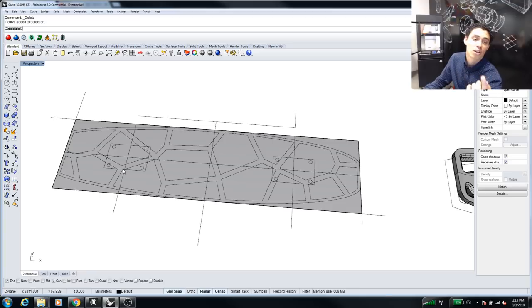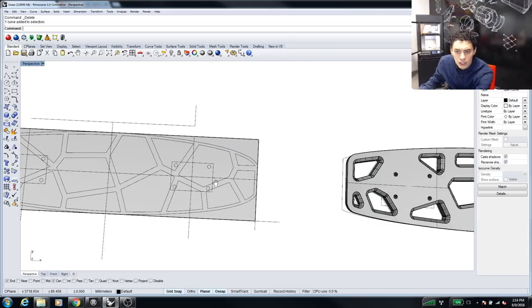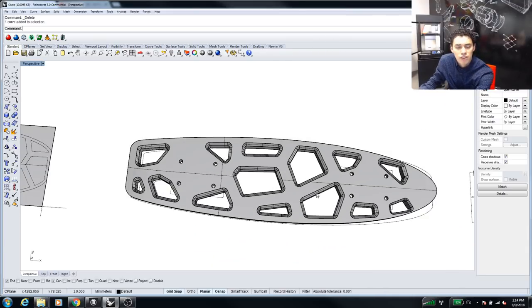So the second concept was a really interesting one. I liked it a lot. It's called Voronoi cells. And it's based on that same parametric logic, right? So what you're doing is you're trying to split a surface into an even amount of cells. If you think about these cells, they are behaving very much like, and I'll show you guys here because I think it's much more appealing, they're behaving very much like bubbles.